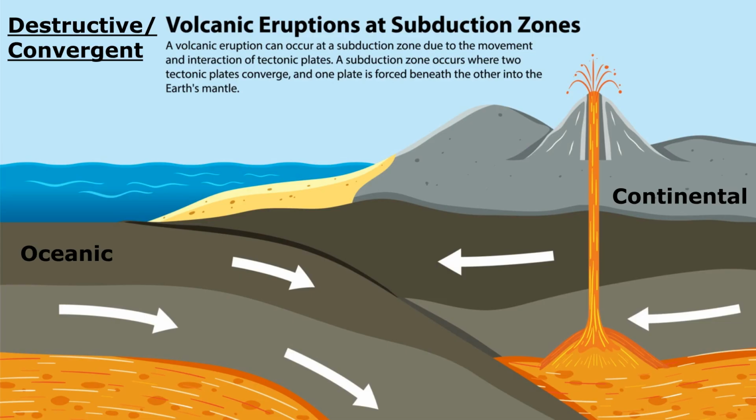As the oceanic crust subducts downwards, it's forced deeper and deeper down towards the mantle. The pressure begins to increase, as well as the temperature. This increase in pressure and heat on the oceanic crust will start to destroy the plate, melting and turning it from solid rock into magma. This process continues over thousands and millions of years. Magma builds up deep underground, and when you fill a container with too much of something, it explodes. The magma finds the path of least resistance, upwards through the crust, and explodes in a violent volcanic eruption.